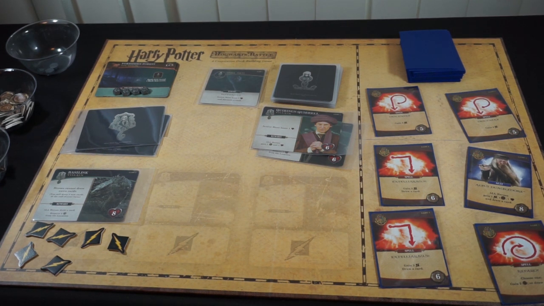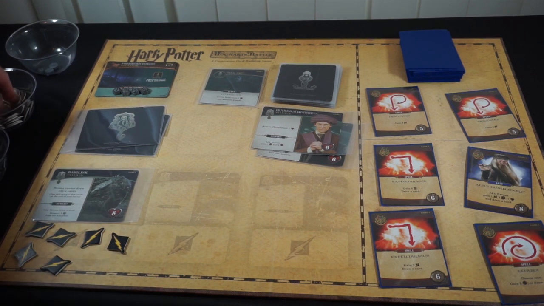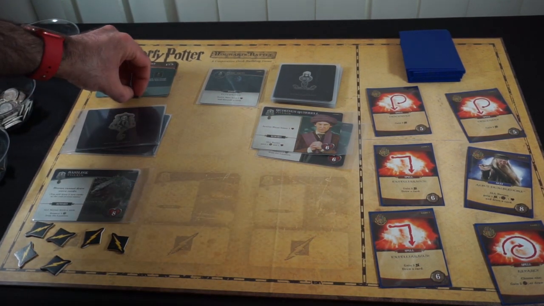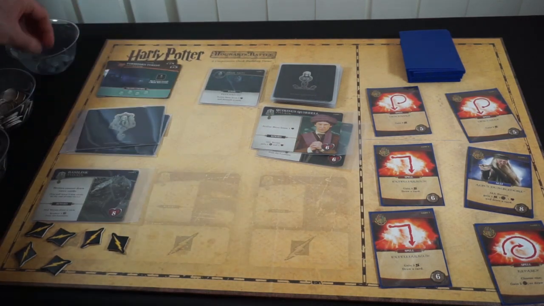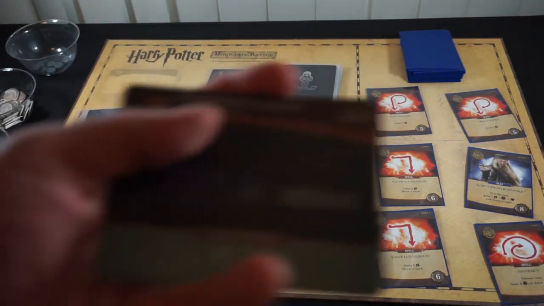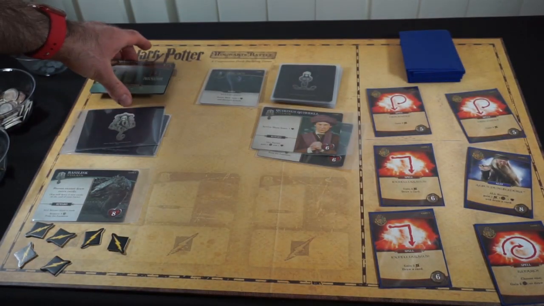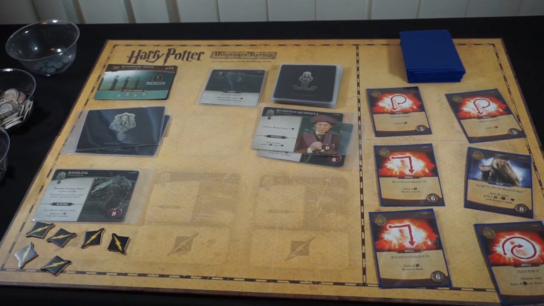Oh, that reminds me. Once I finish discarding Neville's card, which will be a Remember All to give him 2 coins, we do need to flip over a new location. So the villains have taken control of the Forbidden Forest, which means we have to now retreat to the Quidditch Pitch, which is another 4-villain control location, still only revealing 1 Dark Arts card. Now that we've got that straight, we discarded the Remember All.